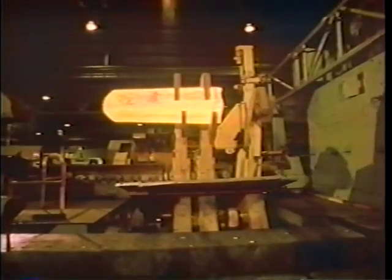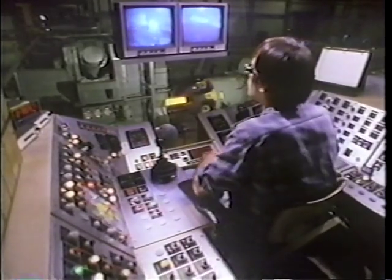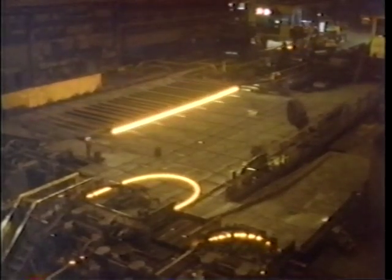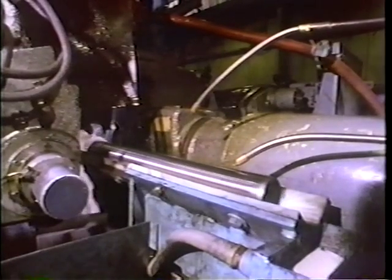Depending upon the end use and the final shape, the material can be forged. Here we see a state-of-the-art rotary forge operation where the operator sitting in the computer-controlled center can reduce the ingots or billets to rounds, squares, rectangular, and multi-dimensional bars. Hot rolling produces billets, slabs, and plates for thick strip and plate. Here we see the continuous casting process for specialty bar. As the material makes its way through the mill, the diameter is reduced as the length increases. The bar is cold rolled where it becomes straightened.